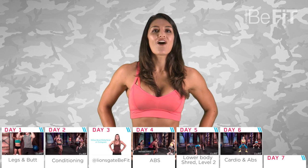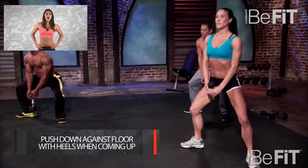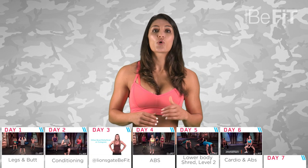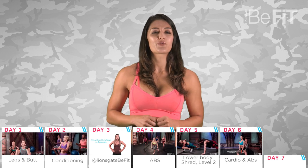Day six, we'll get your heart racing while blasting the abs. The workout consists of plank variations, core twists, and crunches, while also maintaining a high heart rate for cardio conditioning. I like to do some core work basically every day. The core is the body's stabilizer, so it's important that it's super strong to support your beautiful body.